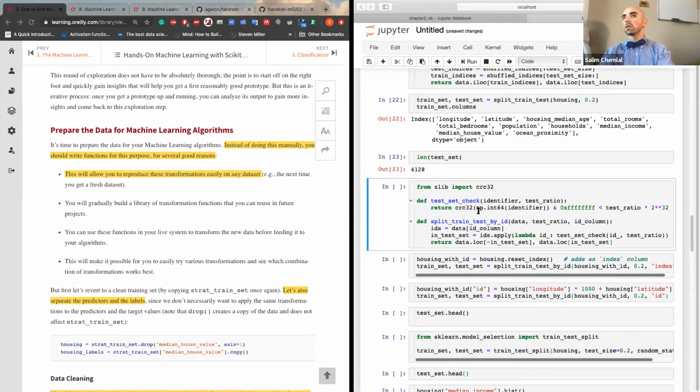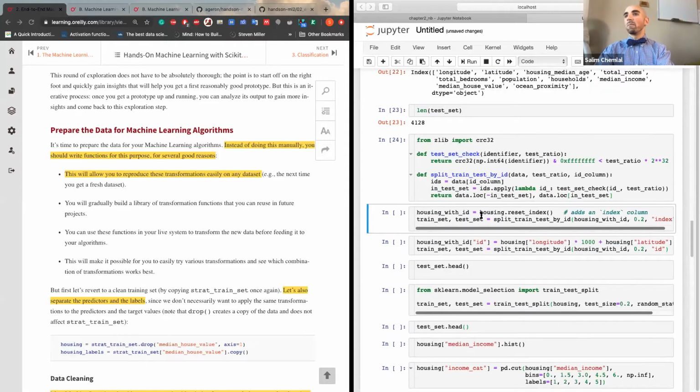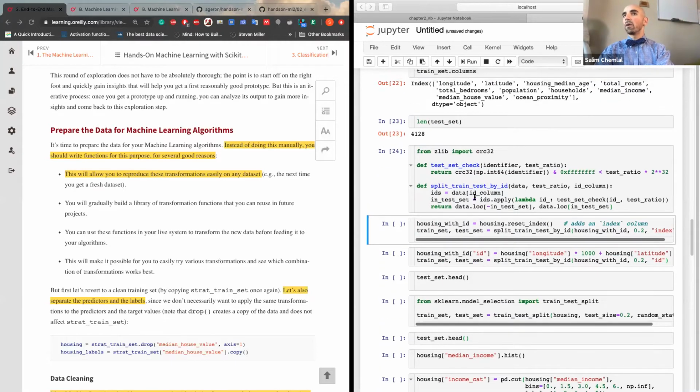Here, you guys remember when we talked about the hash, right? You remember why he said it is very important to use a hash, and why is that? So that way, for example, when we add new data sets. We said, for example, we have 1,000 data points, and then we add another 1,000 data points. For the test set, we still want to keep the original 20% that we took from the first 1,000 data points. If we don't hash them, and maybe we randomly take a test set again, then we may not have the same 20% that we had the first time.